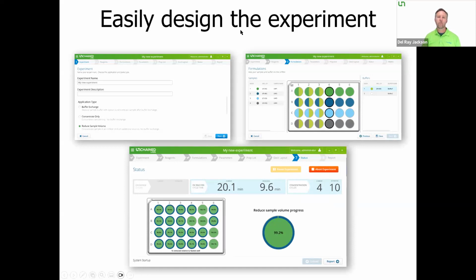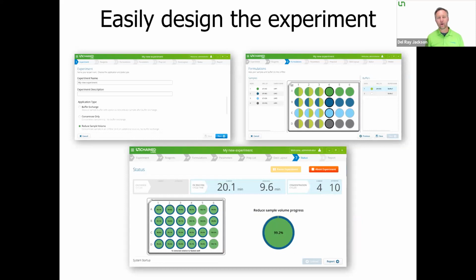And you can see that in that bottom screenshot on the slide right now in the software, showing you the overall experiment progress, but also a sample by sample progress breakdown. And that's really cool because if it takes 3 hours or 4 hours, it doesn't really matter. Big Tuna will keep you informed so you can plan your schedule, you can work on other preps, you can do some data analysis.